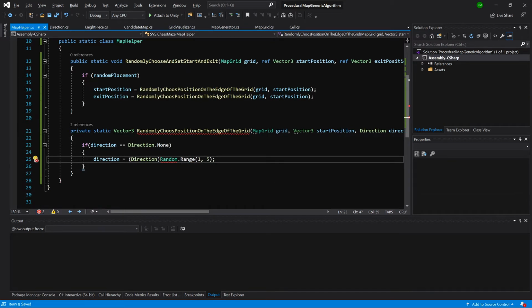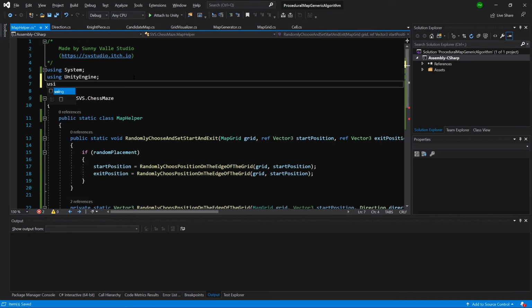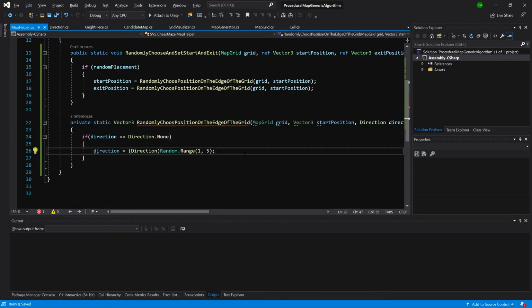Okay, and as you can see, random is problematic, so we are going again to go up, and below using UnityEngine we are going to call using Random = UnityEngine.Random. Okay, and now it should be good. So we are choosing a random value between 1 and 5, so between left, right, up and down directions.